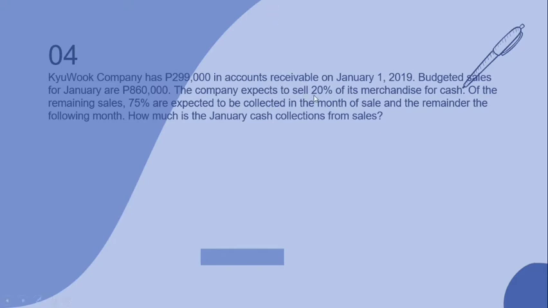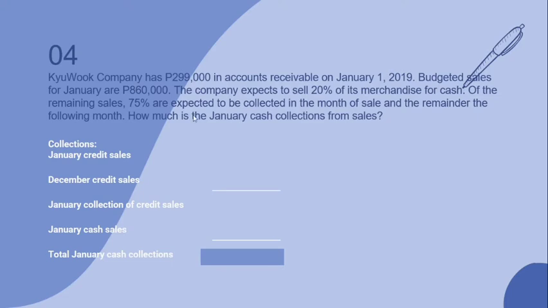So, sama ni siya. For example, for this month, naa koy total sales na 10,000. Unya, ang 20% sa akong 10,000 na sales is for cash. So, nakuha na nako siya karon. Ang 10,000 times 20%, ang 2,000. Example pa ni siya ha. Dili pa ni sa problem. Unya, ang 80% sa 10,000 is gi-sell nako siya for credit. So, gipautang nako siya. So 80% meaning 8,000. So, sa 8,000, ang 75% is makolect siya karon dayon. So, 8,000 times 75%, so ang 6,000 is karon siya makolect. Then, ang remaining na 25% sa 8,000, which is 2,000, is next month pa makolect. So, ingana siya.